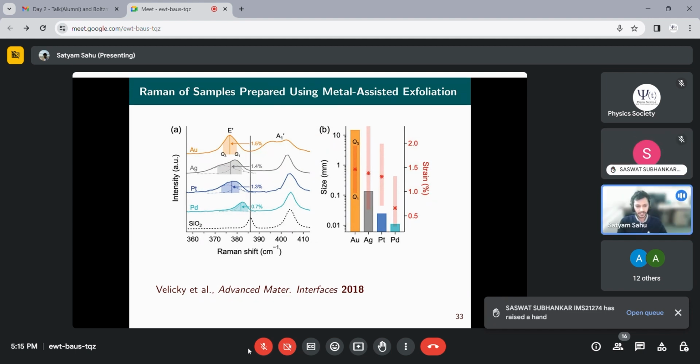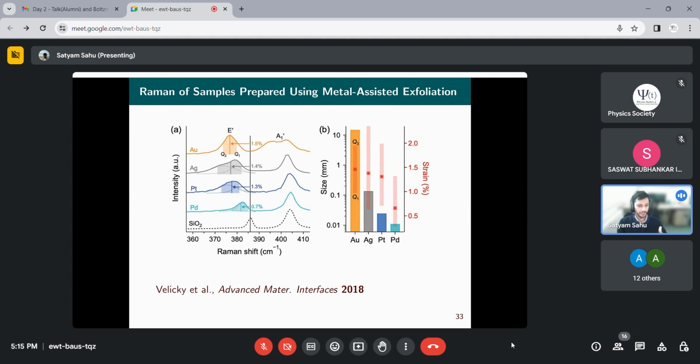Okay, so essentially what happens is, as you know, these metals are very soft in nature. So when you put the material on top of it, you try to press them a bit, as a result of which there will be some surface modification of these materials. And depending on the properties of these particular materials, like the hardness and other factors, the surface will be changed accordingly. And as a result there will be different strain in different metals.